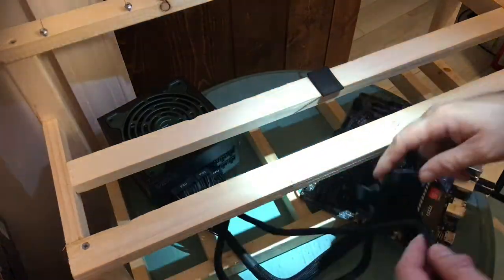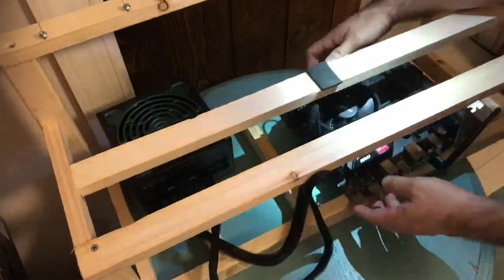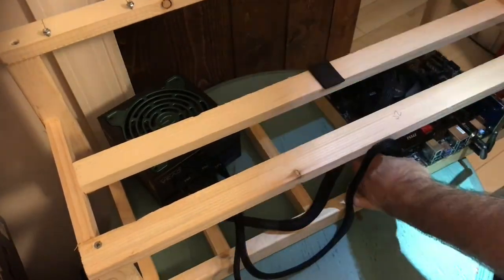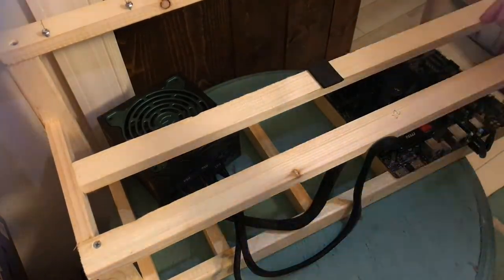You can see how small that motherboard is. And I can say as of now, it is working fine with four GPUs. Look at that, it's got Wi-Fi on it, but I am going to definitely use a Cat5 cable, keep it plugged into a router. I like that better than Wi-Fi.